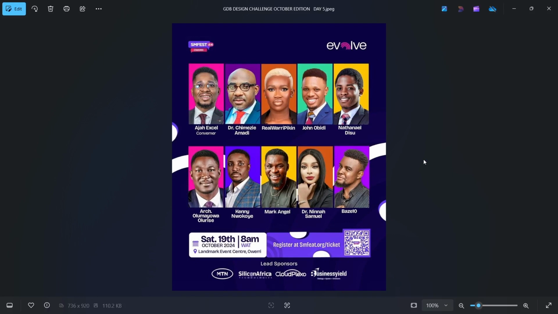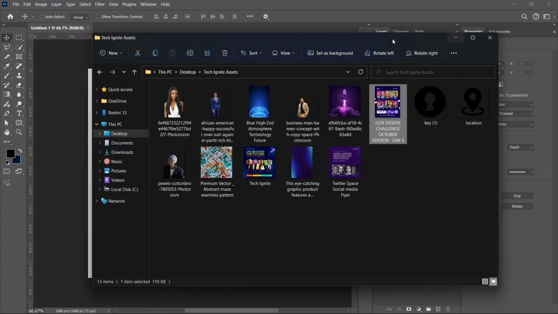So as a graphic designer, this is how you design, this is how you steal like an artist. You don't just go and get somebody's design and copy everything. No, take colors from one design, take layout from another design, take typography from another design, take different things from different designs, combine it, and you end up with something completely different. Now, in as much as I took colors and layout, I still refined it, I still changed some things and made it my own. So this is how you design, this is how you get ideas and inspiration. All right, so let's get right into the video.